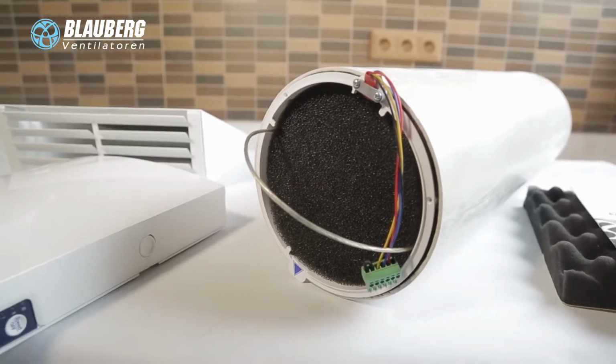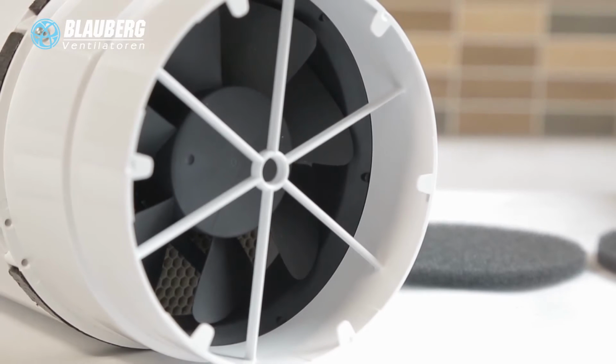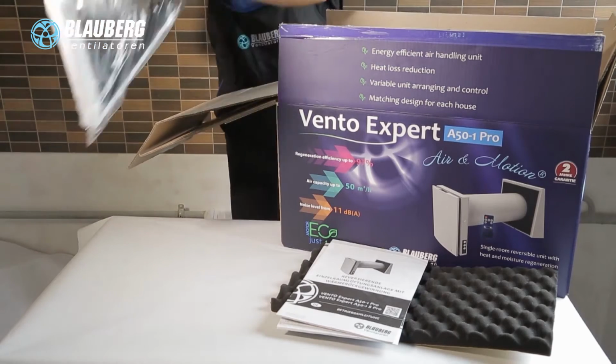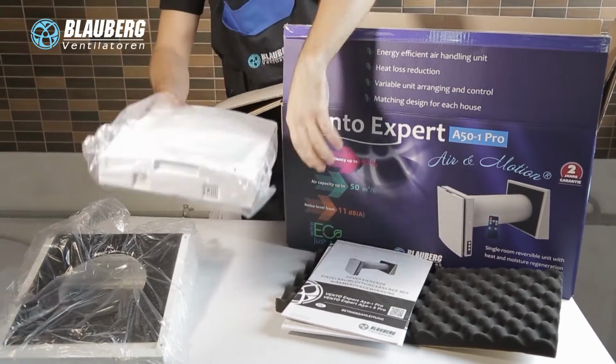The Vento Expert ventilation units are designed to fit any premise anytime. They are suitable for ventilation projects for new construction, renovation or refurbishment, scheduled servicing of premises requiring no central ventilation or where it is economically impractical.